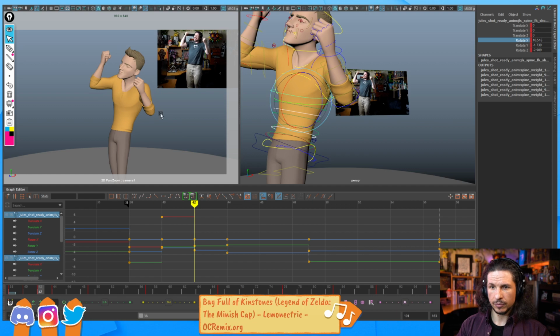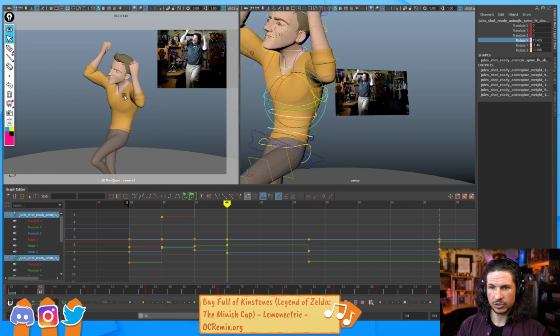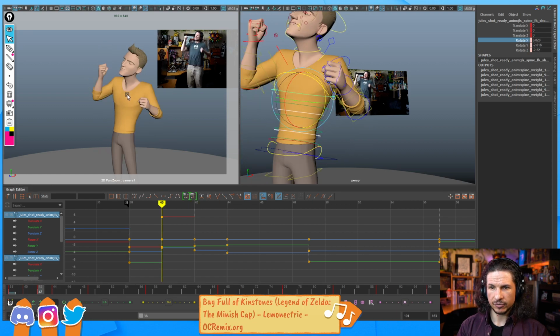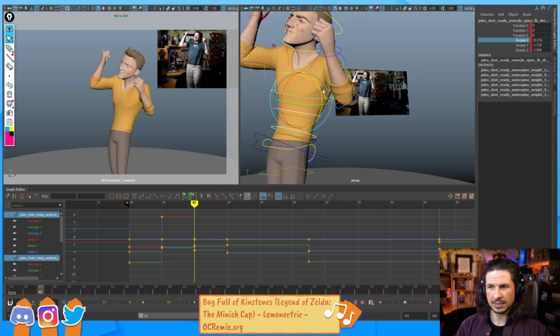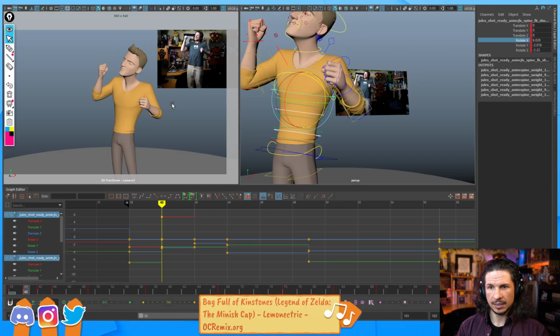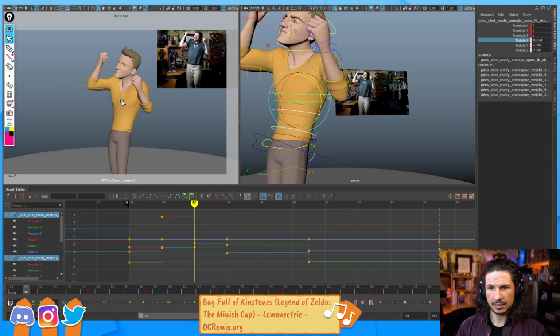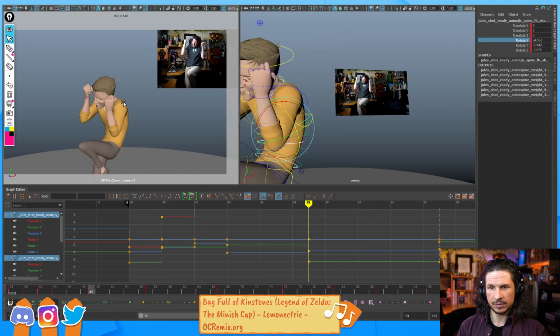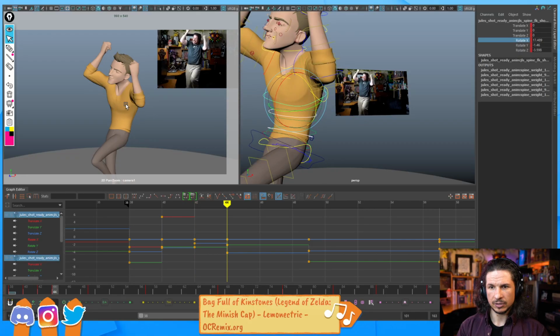We need to watch the arc. So I'm watching the shirt right now, and it goes forward, and then it kind of pauses a little bit. I think we need a little bit more rotate Z right there to kind of push it forward so that it then goes down and through. So just like that.